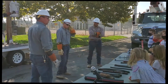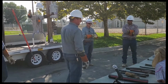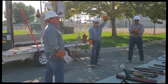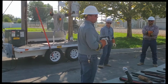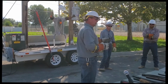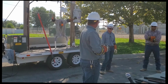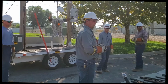Any of you guys got any green boxes in your yard? Yeah. So do you sit on them, play on them? Good, good. You've been taught well. Some said you do, huh? Well, don't, because they're safe, but if something happens, there's actually 7,200 volts in them boxes. And if you see them open, or see a situation, tell your parents, and then your parents know who to call. A lot of them work here, so they'll take care of it. But if you see a problem, let an adult know.